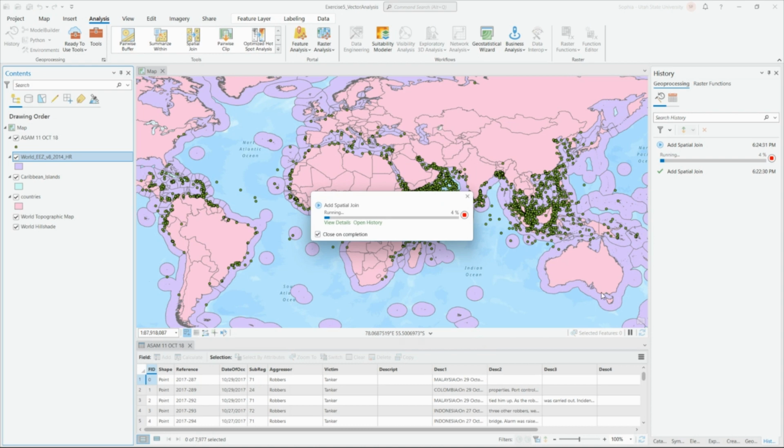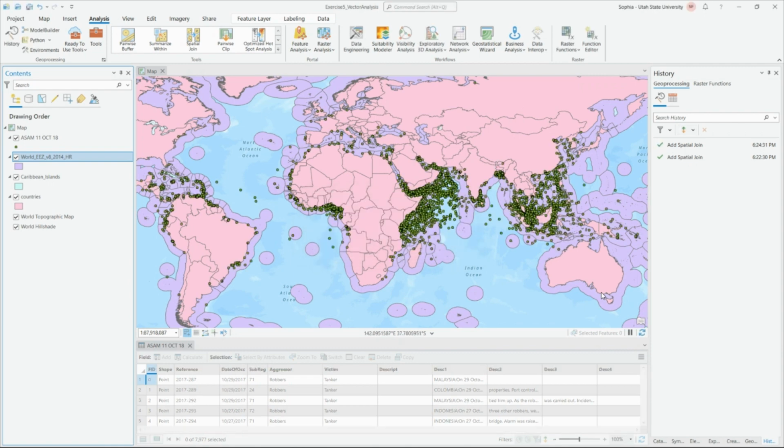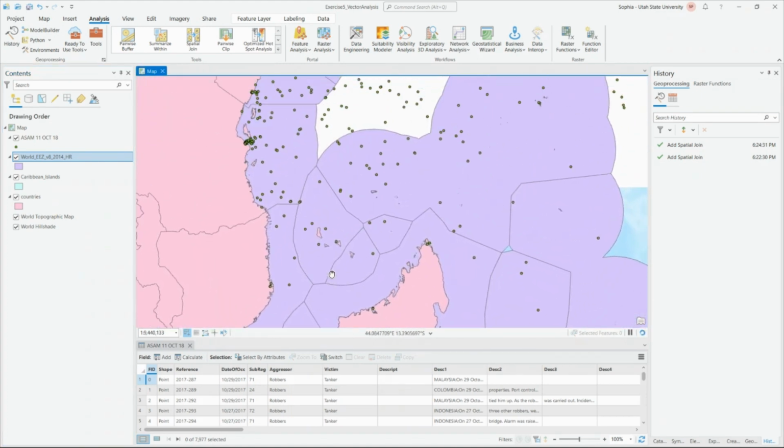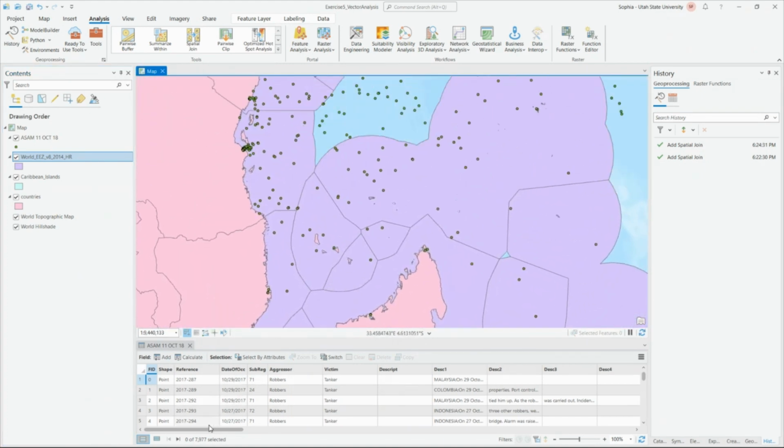I will see what happens here. What we should be seeing is a new layer created. Oh, that's interesting. This particular tool was not asking me about a layer, which would be why things are being weird.